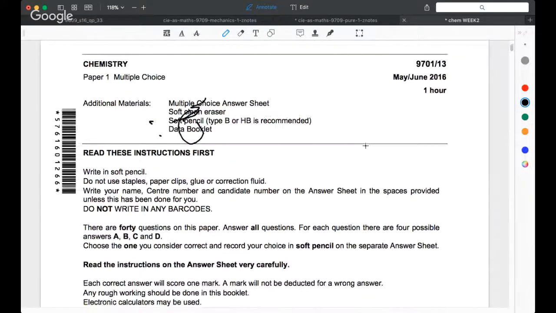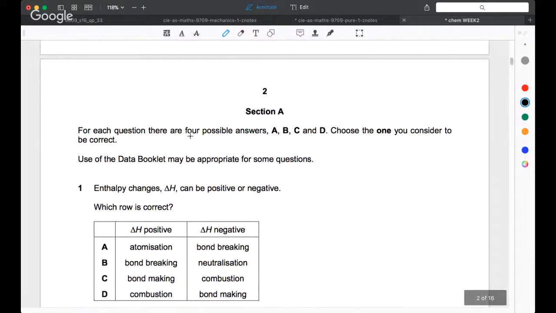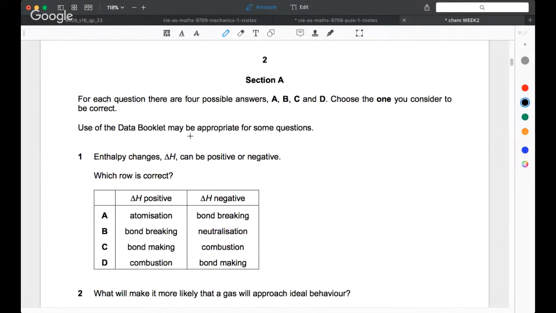So I think this is a multiple choice. Yeah. Multiple choice. So do you think you're better with multiple choice or question and answer style questions? I'm probably better with paper twos because I've practiced more of them. Alright. Okay. So you think you're less confident in multiple choice? I think so. But generally, multiple choice would be easier, because you're already given the answer. It's just because I've been practicing paper two a lot. So let's start with question 1.